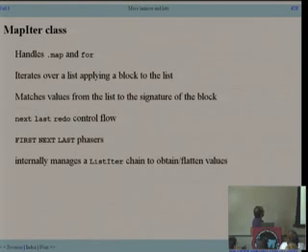The MapIter class also is the thing that handles the control flow from things like next, last, and redo. It's also the thing that causes the first, next, and last phasers to be invoked. If you don't know what a phaser is, watch more Star Trek. A phaser is a block that is executed when you change from one phase of execution to another.